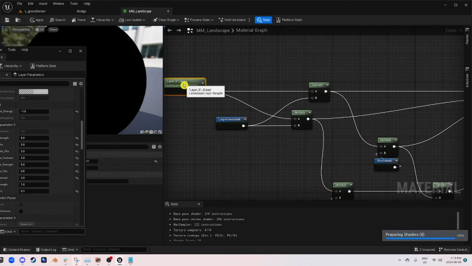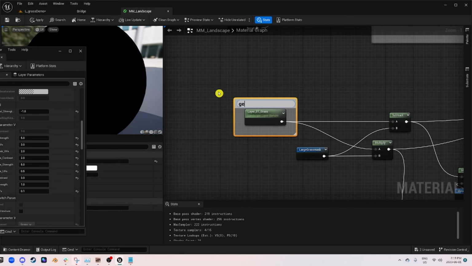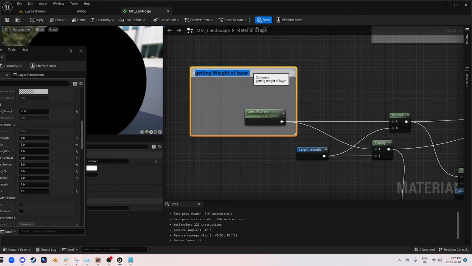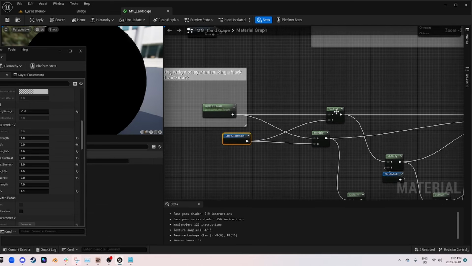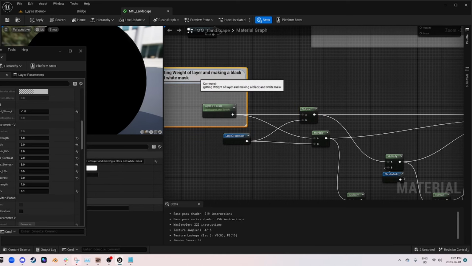So what this is doing is that it's getting weight of layer and making a black and white mask, right? Then what we're doing right here is we're also mask applying default grass type.